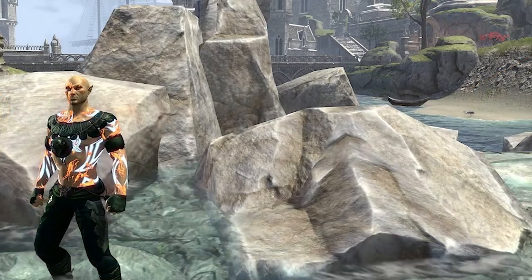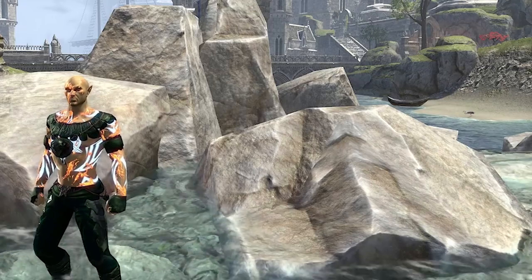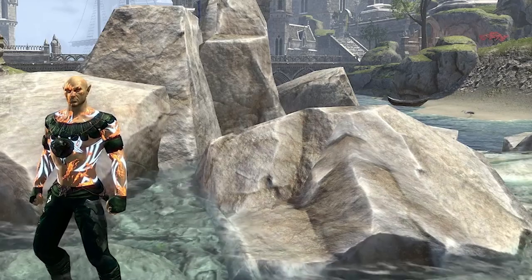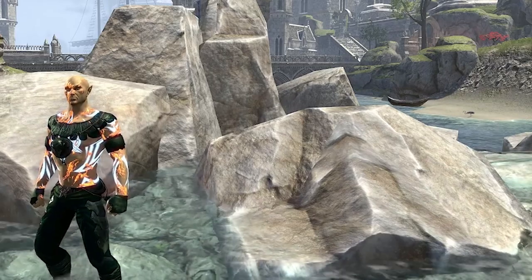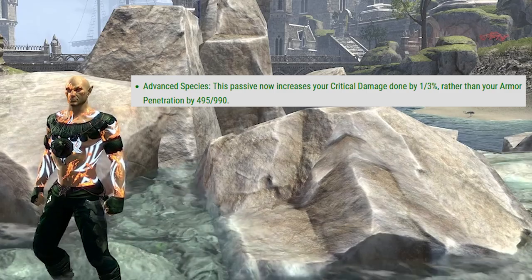The Firesong update has finally given endgame players a chance to breathe. The Warden sees the most changes of any class this patch, but overall, the amount of actual change is very little, and the small adjustments that do exist all work very well together. Most of the changes to the Warden revolve around passives. Advanced Species now increases crit damage by up to 4%, rather than giving penetration.